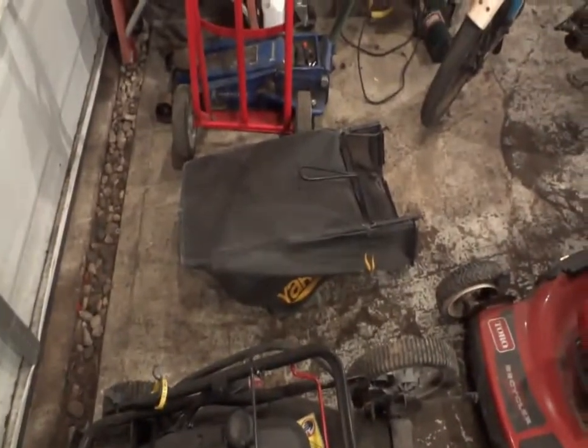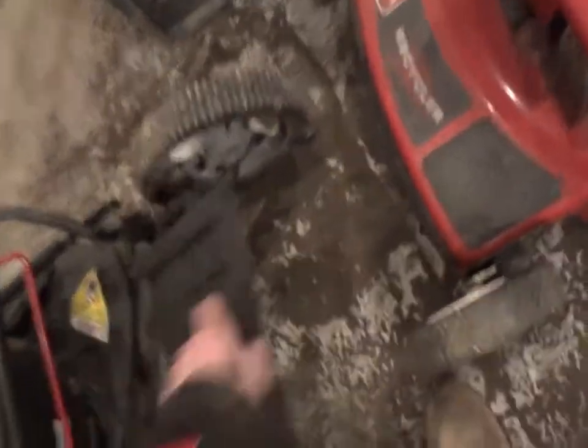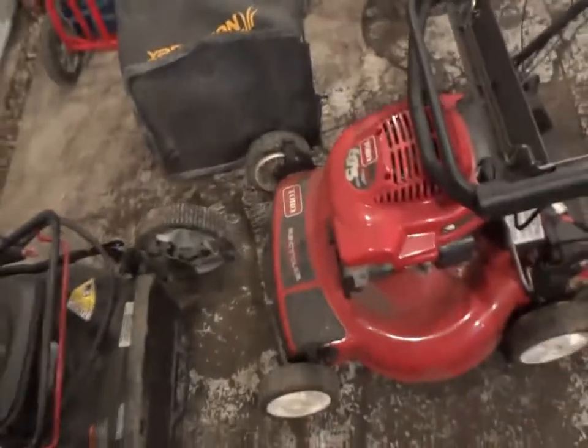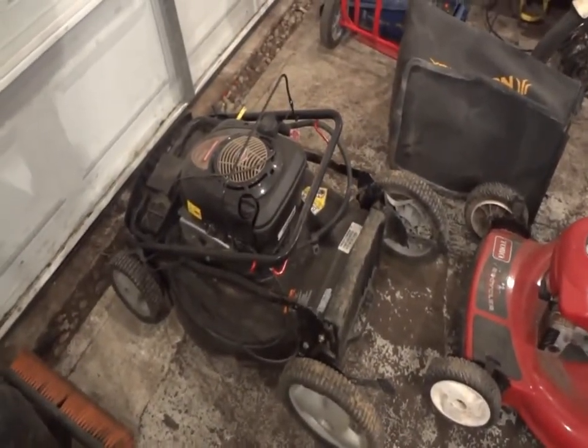As long as that, I found this bagger. Well, actually, someone gave me a lawnmower a while back. It had this bagger, so I'm going to see if that thing will fit. It's possible it'll fit. Yeah, that should fit. So I'll pop that on and see if it fits or not. If not, then oh well. But yeah, just doing it day by day. I'm not going to put this thing together because I don't have parts for it. I got to get parts for it.